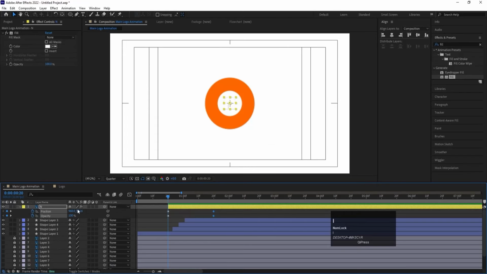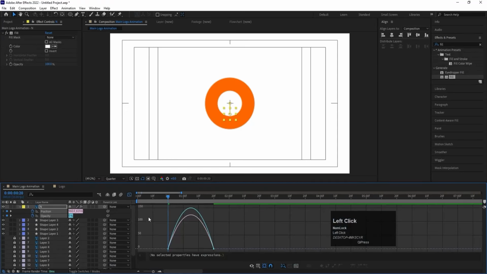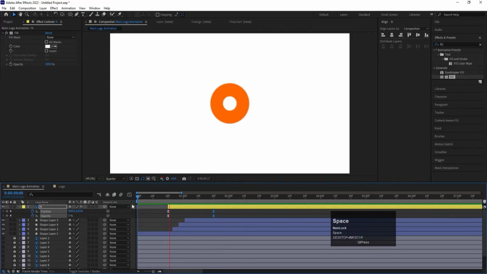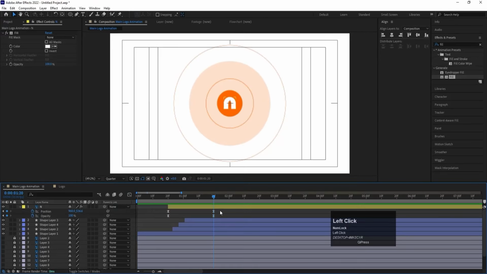Then go to the start and let's bring this downwards and let's make this value 0. Then select those keyframes and hit F9. Go to the graph, select this graph and by holding shift move this handle over here. So we will get something like that.